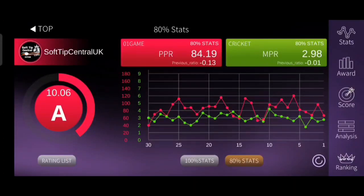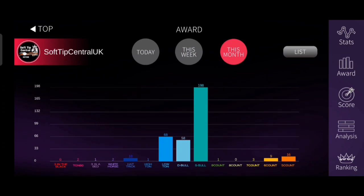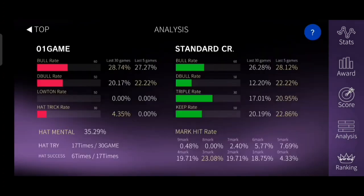So obviously, on the play data page, it gives you a breakdown of all of the last games that you've played and all of the awards that you've hit. So this month: 5 counts, 6 counts, 7 counts, 8 counts, 9 counts, single balls, double balls, low tons, high tons, hat tricks, ton 80s, etc. So it gives you a breakdown of everything that you've achieved.